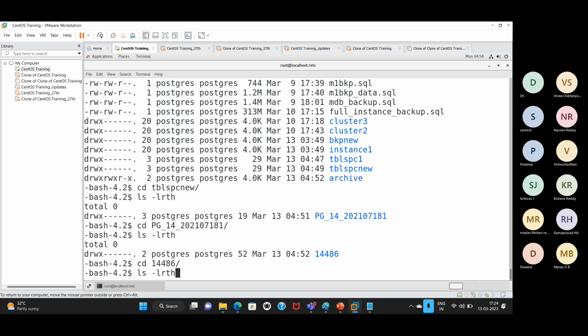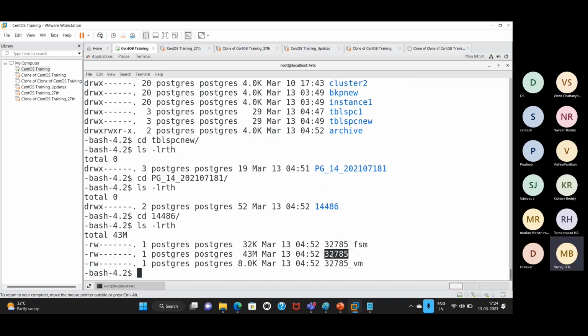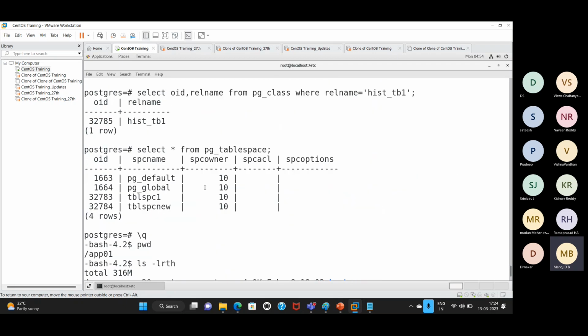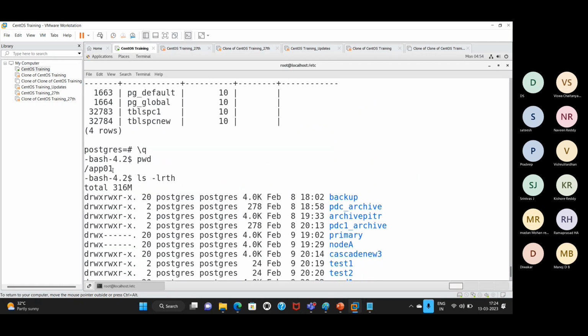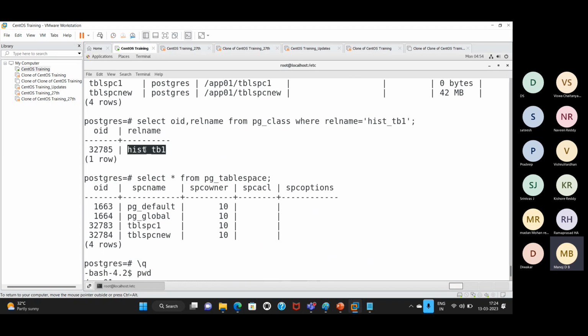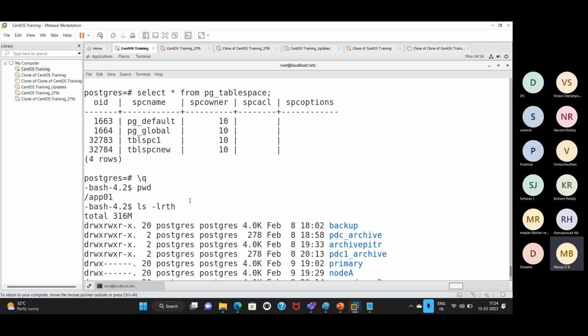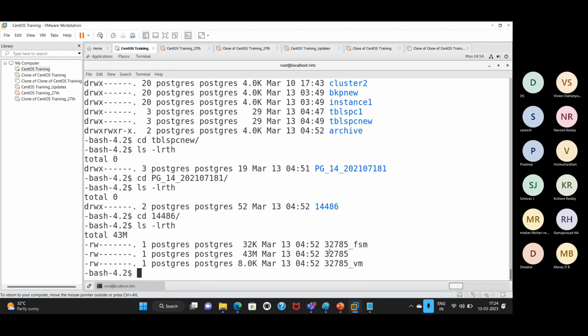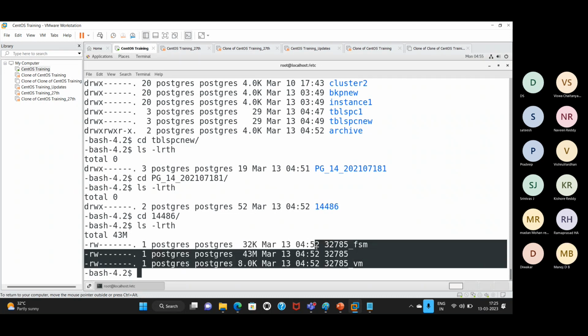Within this, see here, 32785, the OID for hist_tb1, with FSM and VM. Apart from this OID, there is nothing else, because we have created only a single table in this table space. That's why we're able to see only this object.